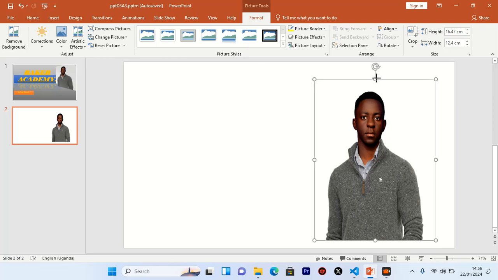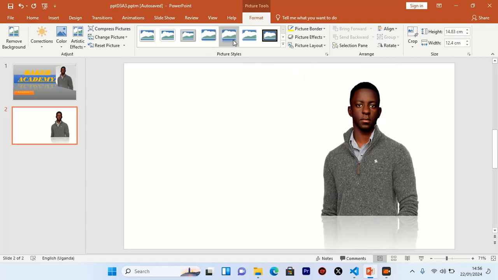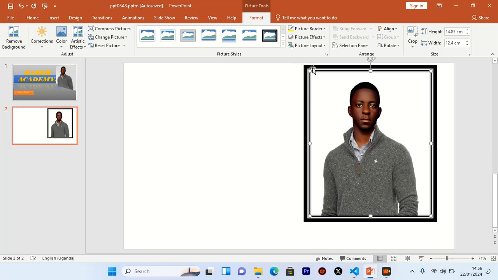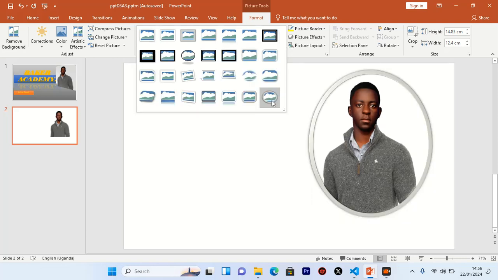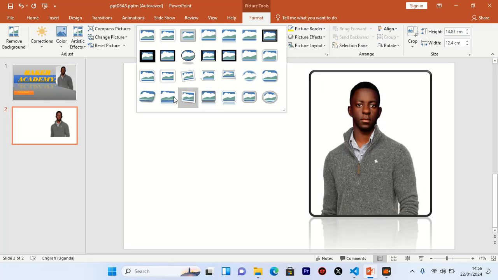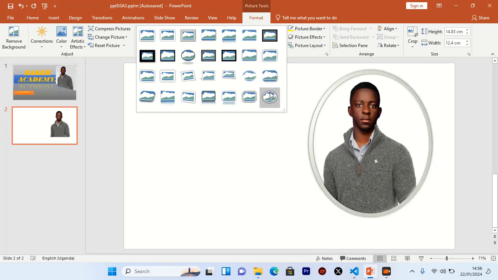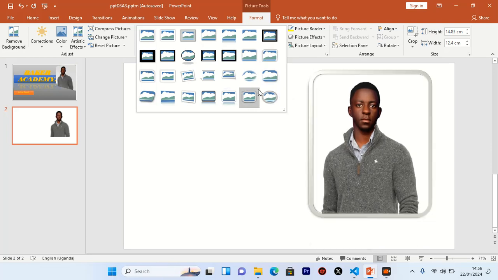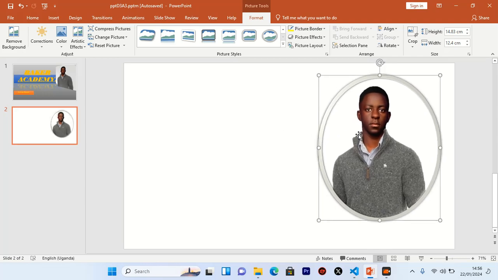If I resize a bit here, you can see it clearly that once I click on this, we get that picture style. You can get this, or a frame like that, or this. And if you think the ones here are not good for you, click on the drop down. You are going to get many styles, as you can see here. So for this particular video, I'll just go with this one. Just have to arrange it anywhere.